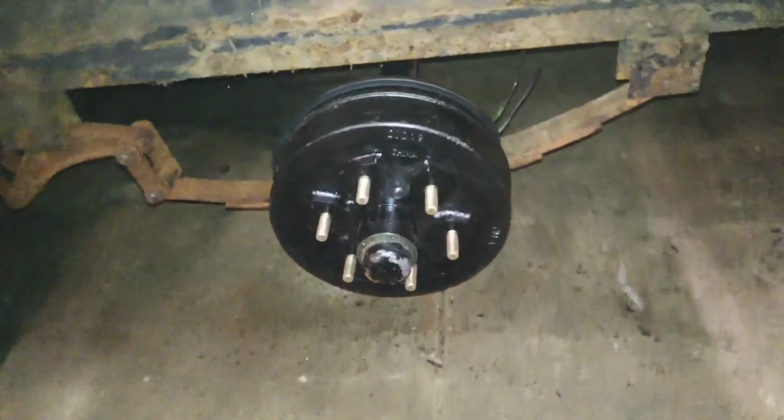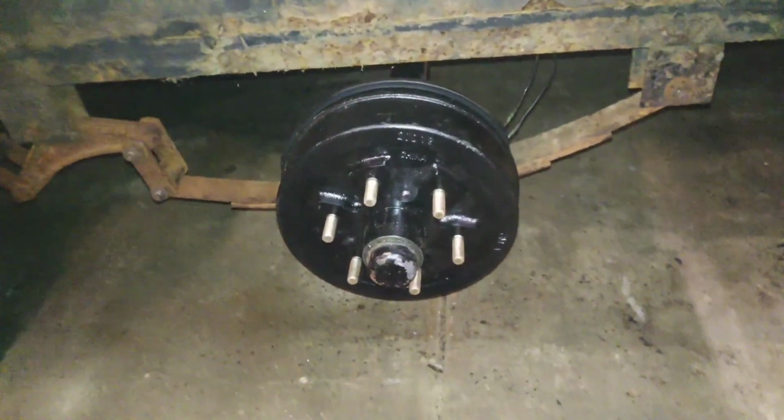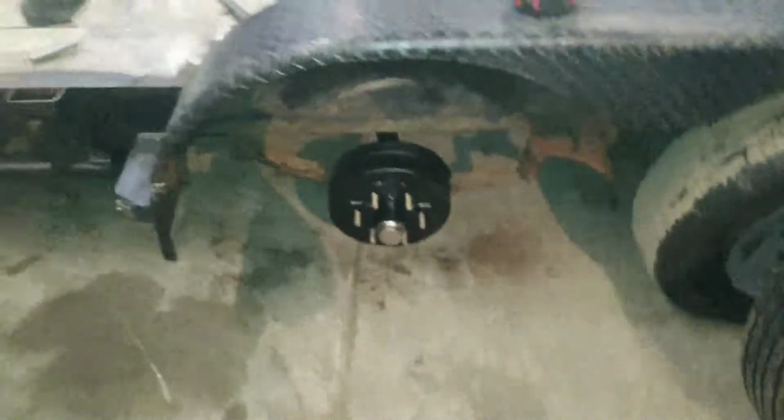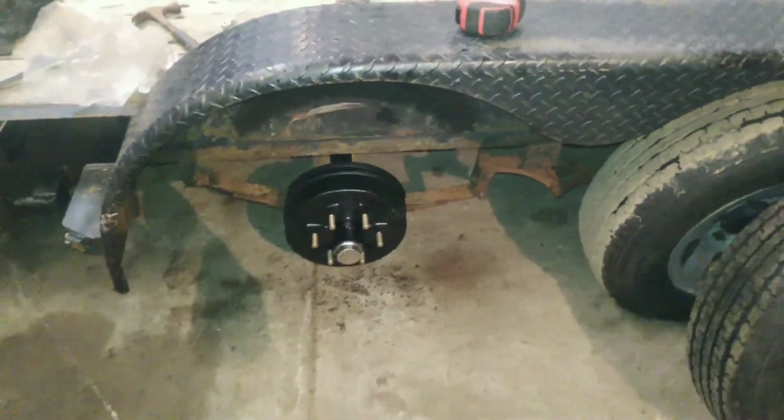So he spent a bunch of money getting this thing made. He gave him all the right specs. There's the old one. And I got it centered within 1/8 of an inch on each side.